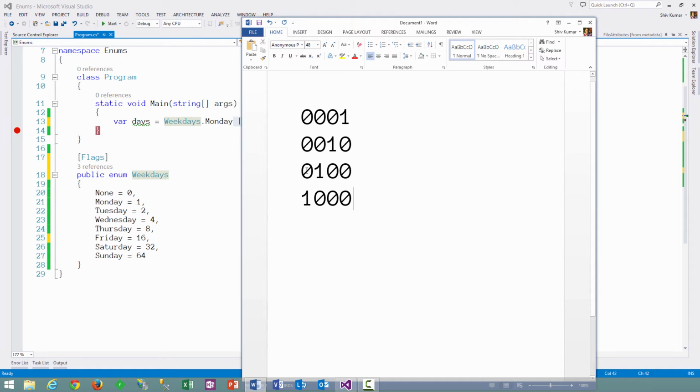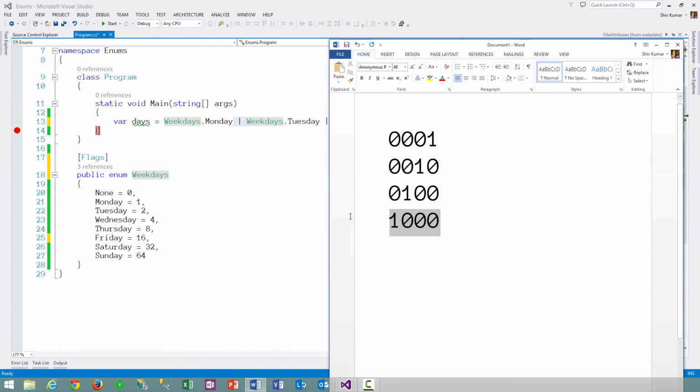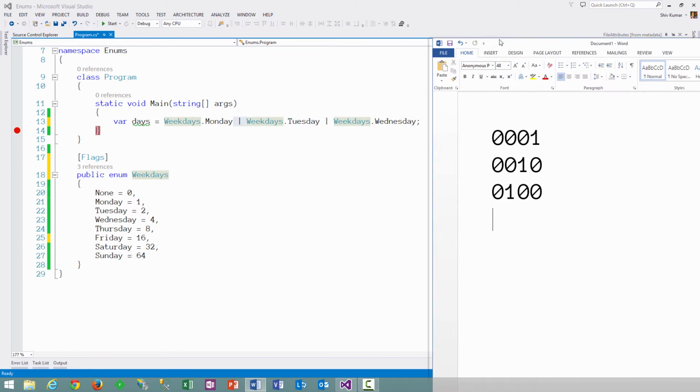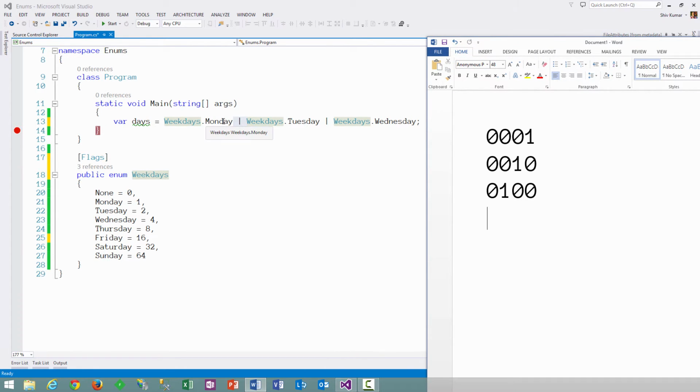So what you can see here is that every element is nothing but the next bit that gets turned on. Of course, if we want to represent Friday, we would have to define this as an 8-bit number instead of a 4-bit number. So we just stick to Thursday for now, since it fits in the 4-bit scenario. I'm going to remove this Thursday from here, because what I'm trying to show you is how days, which is nothing but the bitwise ORing of Monday, Tuesday, and Wednesday, equals 7. So let's do an OR operation on these 3 numbers.